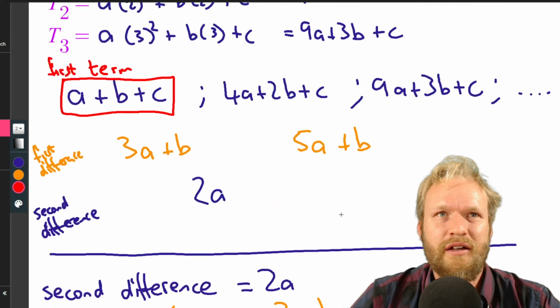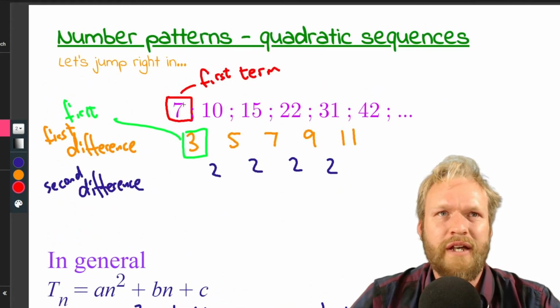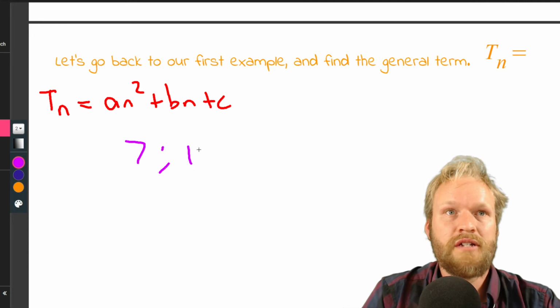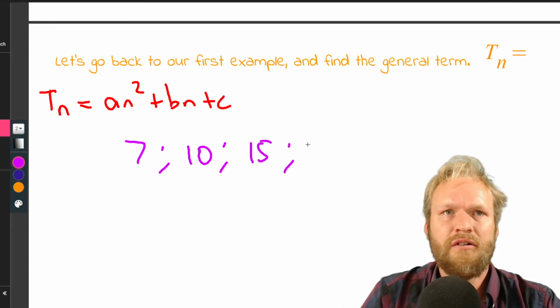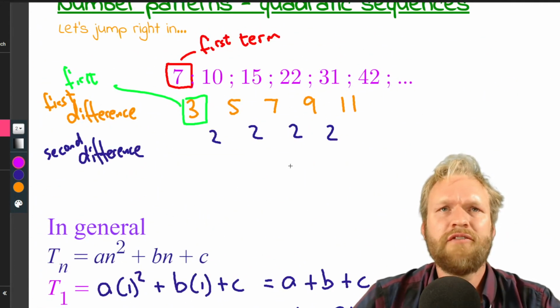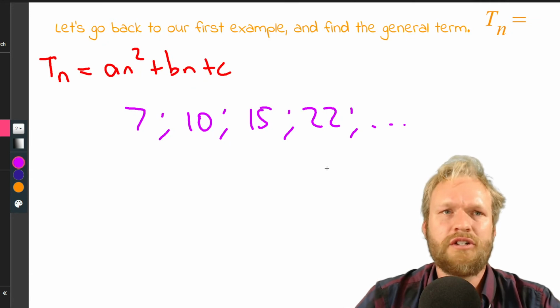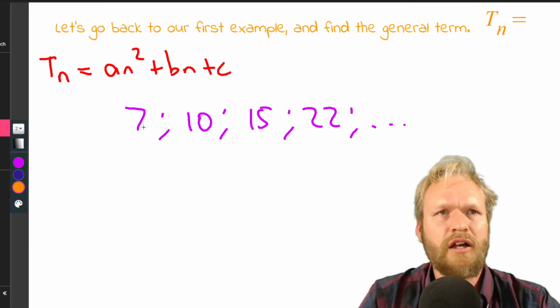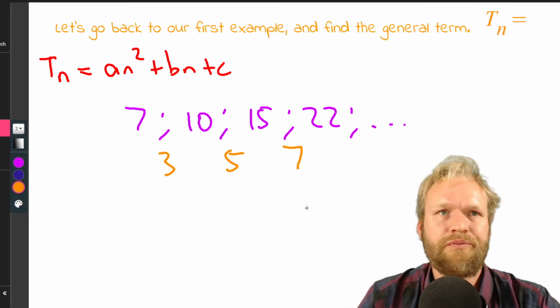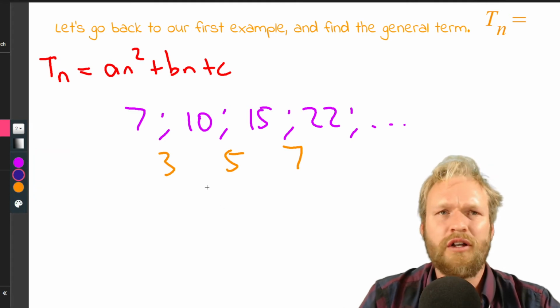Then we look back at what we had here. Well, we had 7, 10, 15, 22, etc. So this bit here was 7, 10, 15. Was it 22 after that? I think. Yeah, 7, 10, 15, 22. Then we started working out our first difference. So we're like, 7 to 10, that was 3, 5, 7, and so it went on. Then we said, well, let's work out what the second difference is. Well, the second difference, look, is always 2.